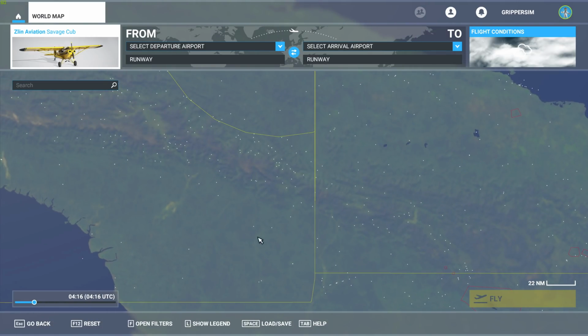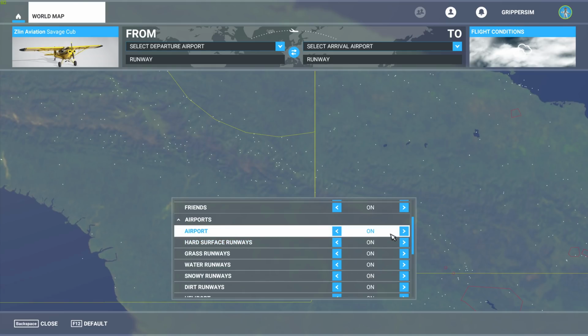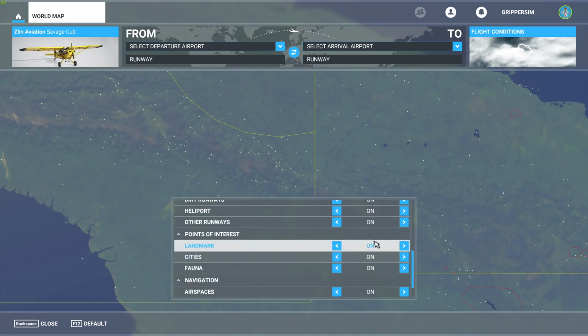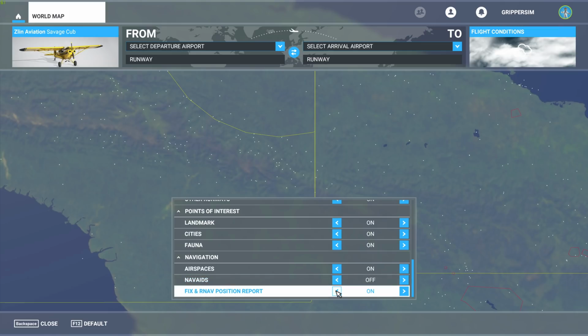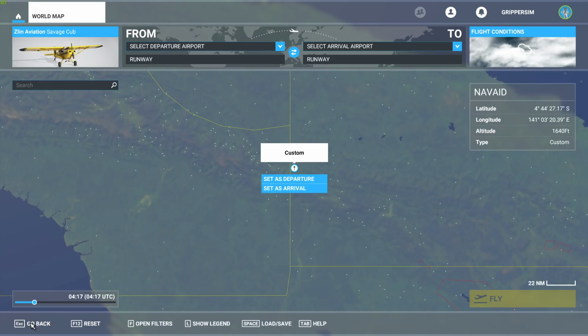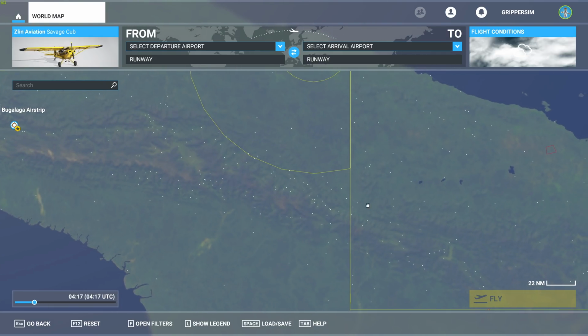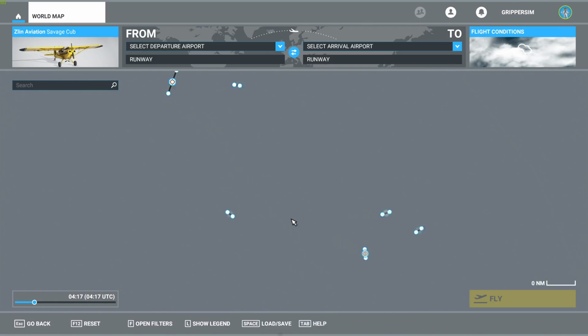See all those white dots? Let me just have a look at the filters here. Airports. So airports are on, hard surface runways are on, grass runways are on, water runways are on, snow runways are on, other runways. Okay, so all the runways are on. Navigation, airspace is on, nav aids. I'm going to switch that off because I want to differentiate between runways and airfields. Now, all those white dots, you won't believe this, lads, all those white dots are airfields. Look, that's Papua New Guinea. Did you believe me? Let's have a look in here. Look, there's an airfield. They're all airfields in Papua New Guinea, lads.